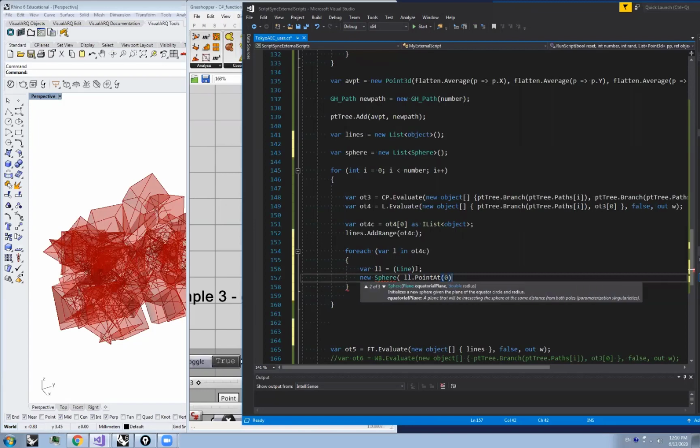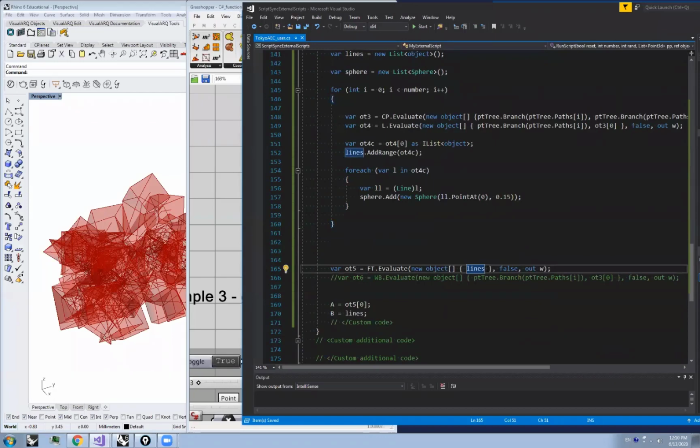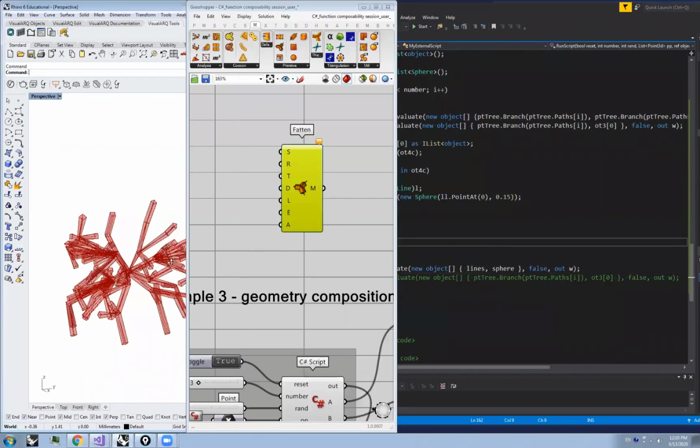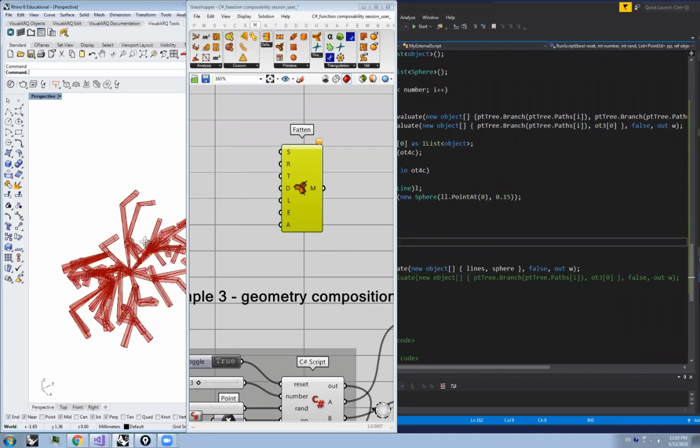Here, maybe the radius can be 0.15, something like this. And then we're gonna put this into the sphere collection, sphere dot add collection here. Let's see if we get that in. So now we can put the spheres here, hopefully. So now we get basically much thinner pipes.